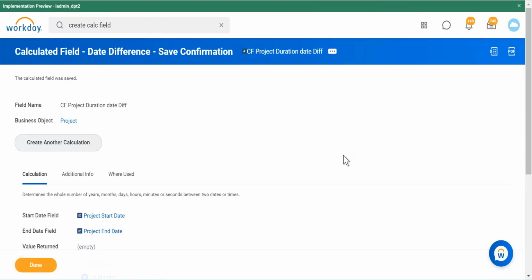So suppose there are 10 projects coming up in your report. You ran it for a company and that company has 10 projects ongoing. And for maybe 2 projects, they have not assigned a project end date. Ideally, if you had not checked that checkbox, whenever you tried to run the report, it would have gone into error mode for the entire report. But since now you have checked this checkbox, the report is going to run fine. For those 2 projects, the project duration field is going to come up as blank. That's how it will be.